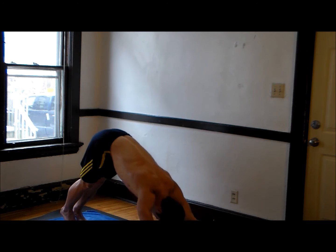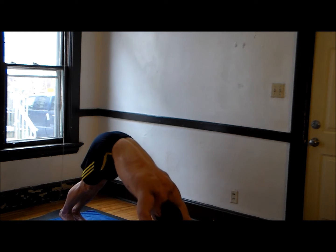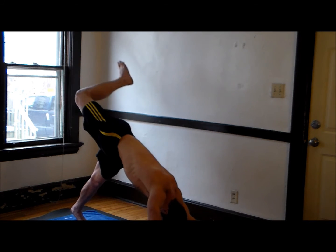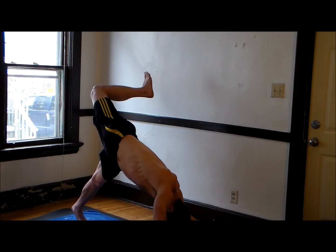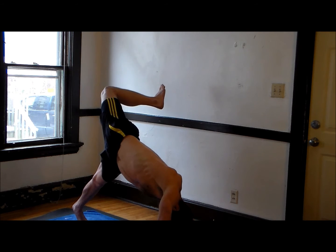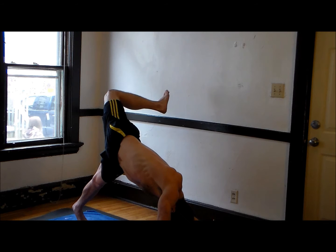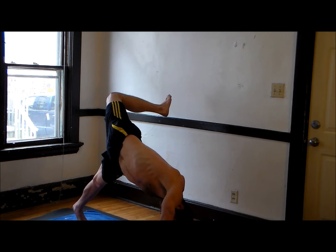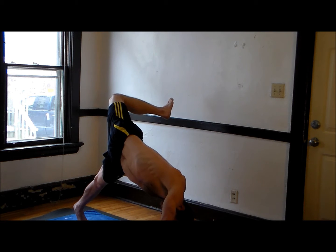Bring your feet together at the back. I'm going to open the hips up a little bit here. So lift your right leg up and then stack your hips on top of one another. And then open your right knee up to the side wall. And you're going to look under your right armpit. This is 3-legged dog.